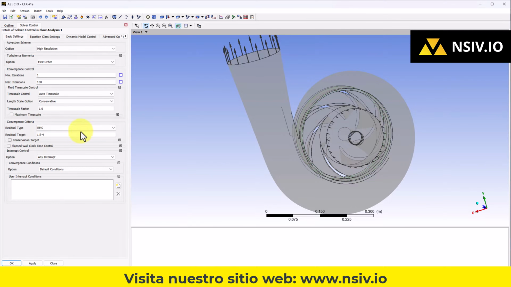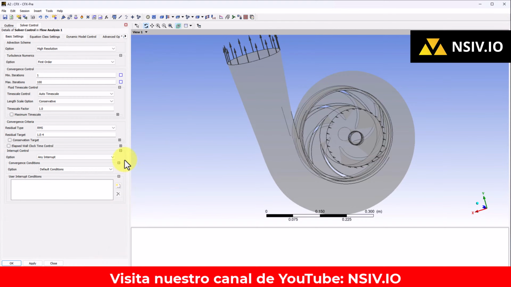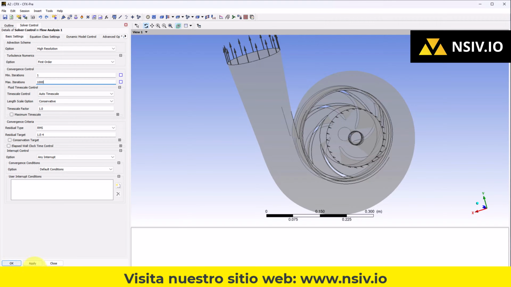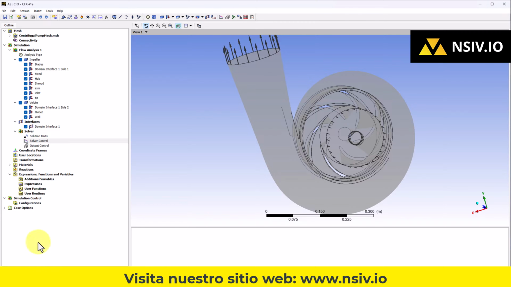We go here to solver control. We can change the numerical conditions to speed up the convergence, but we will leave it like that by default. Suddenly, if you change the conditions, it will be necessary for you to increase the iterations, perhaps to 1,000 or 10,000, and it will also depend on the number of cores you have in your computer. We will place here 1, apply and OK. I am not going to do any more configuration, something quite simple, quite basic. You can now even get a characteristic curve from this.